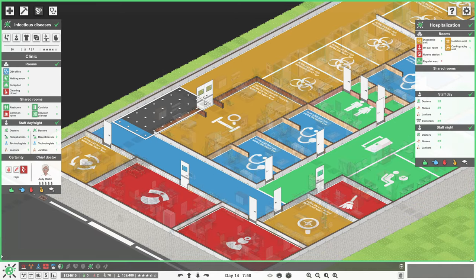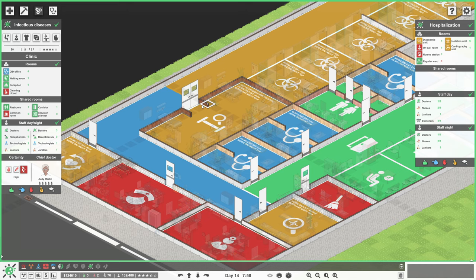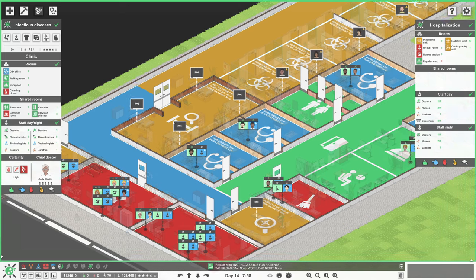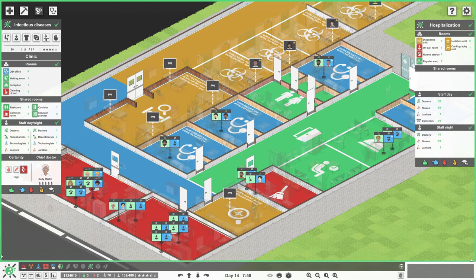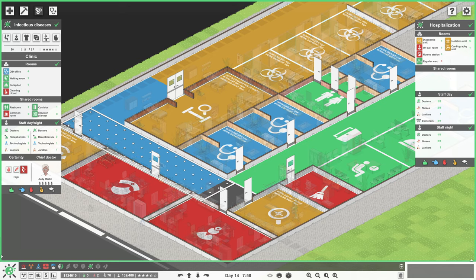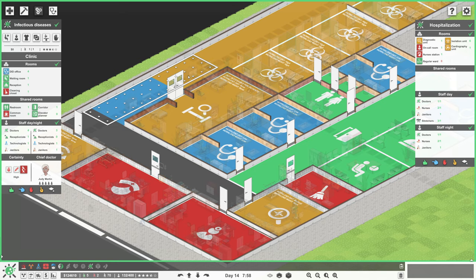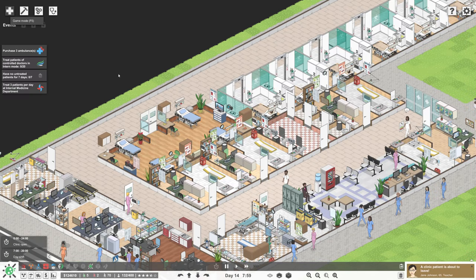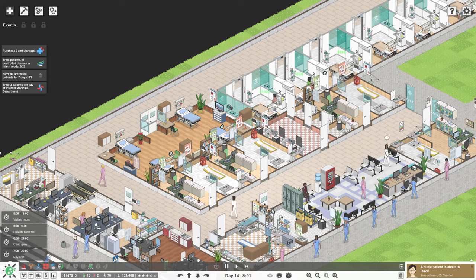I mean, if I zone this as blue. What the heck? It's not accepted. There's a door, though. There's a door. What the heck is happening? And how are the biohazard areas able to be accessible to patients, but not the rest of the areas? This is a big question mark in my mind.